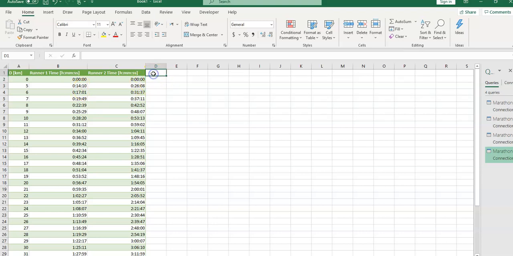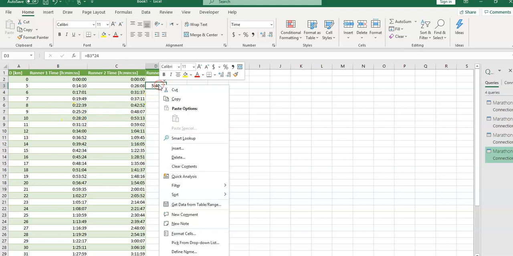So here I would type runner 1 time in hours, close the square bracket, enter, 0, enter, and here in this cell I would type equal sign, select this cell, multiplied by 24, enter.